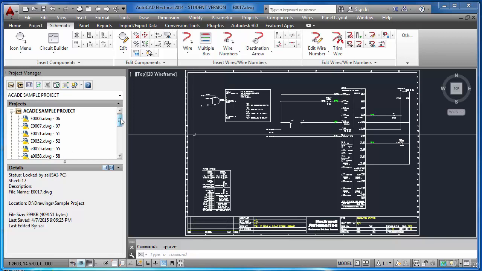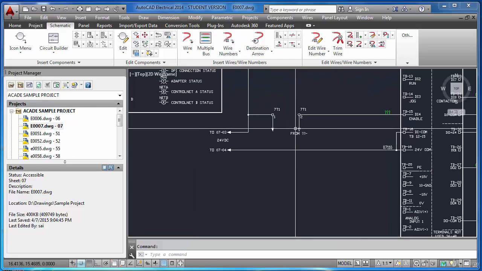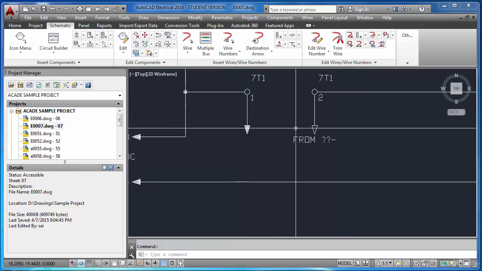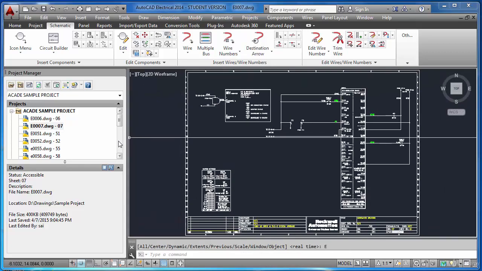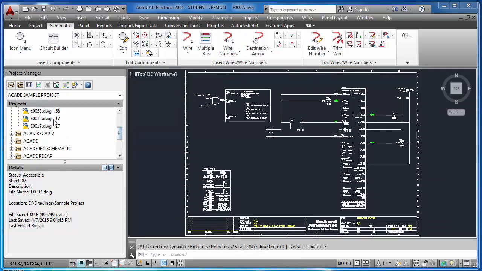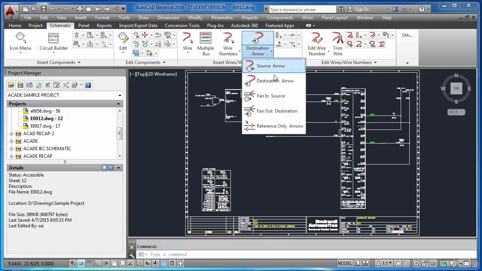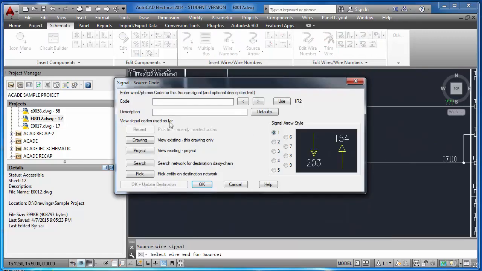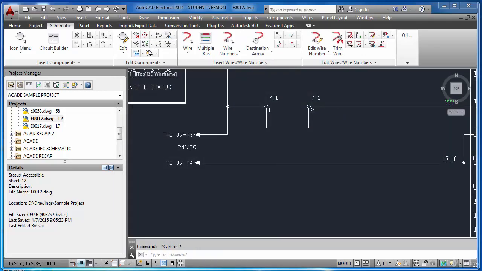So what I have done is I have made similar two more drawings, and assume that we have hundreds of such drawings, and unfortunately you missed to put these arrows there. Okay, so then what you should do is, don't go there and draw lines, putting source arrow, clicking here, source arrow, enter the tag, then go to the destination arrow, enter the tag. That will consume a lot of time.